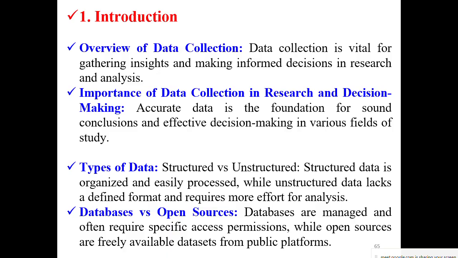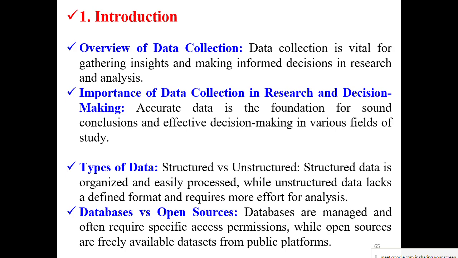No problem. So in this data collection, data is a very important element, vital for gathering insights and making informed decisions in research and analysis. And what is the importance of data collection in research and decision making? Accurate data is the foundation for sound conclusions and effective decision making in various fields of study.